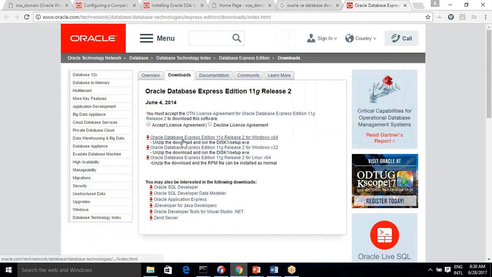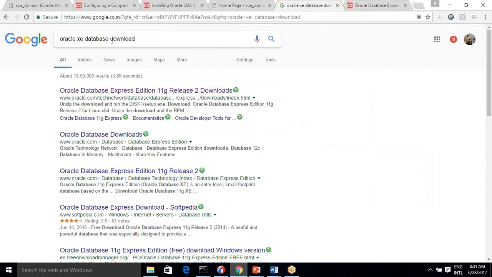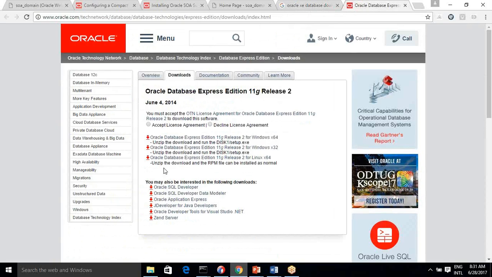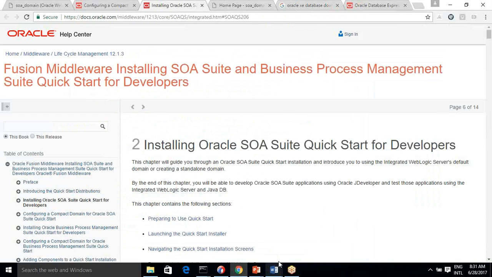From here, you can choose 64-bit or 32-bit, whatever you want. Can I download the 64-bit Windows one? Yes. You search Oracle XE database download, go to the Oracle site, accept the license, and download it for Oracle database installation. And this Word document I can give you anyway. But if you want to refer to Oracle documentation steps, you always can. Can you please give this URL in the chat? Yeah, sure. I will bring it.